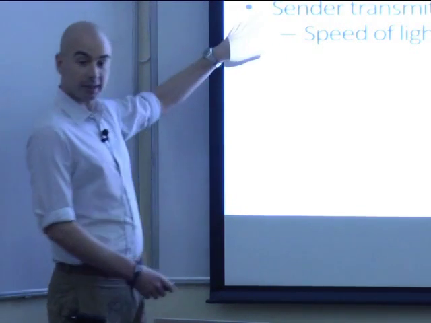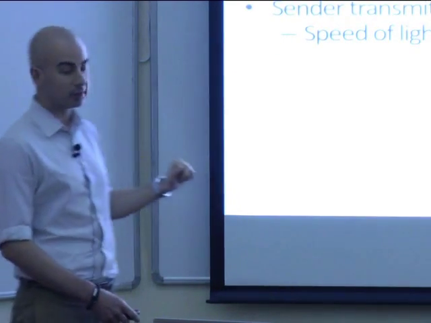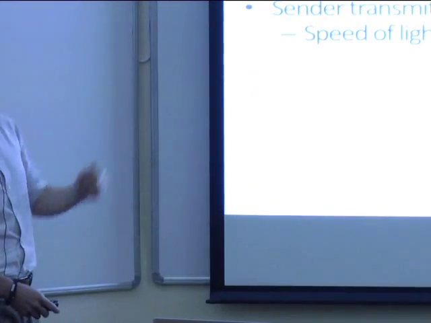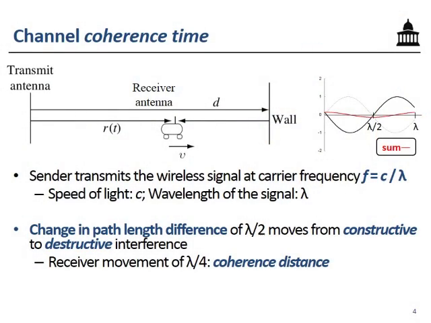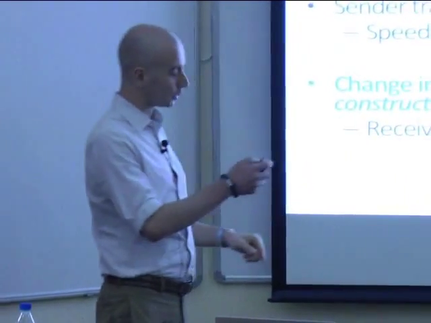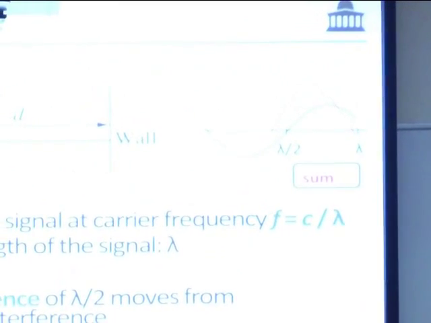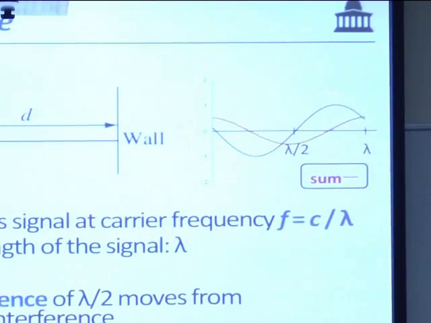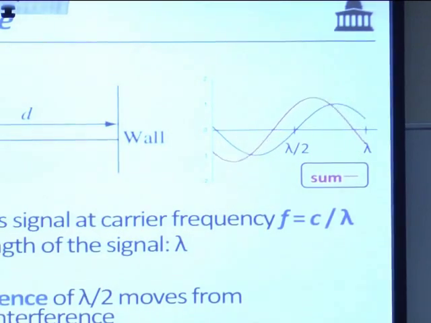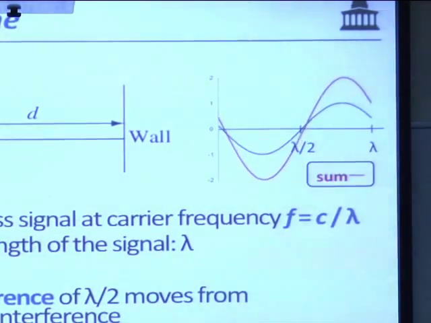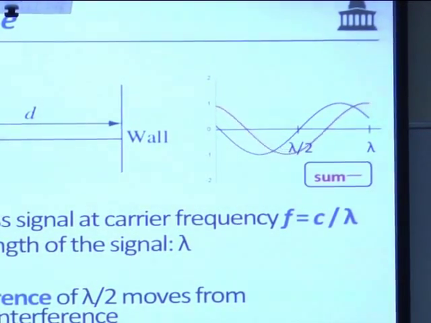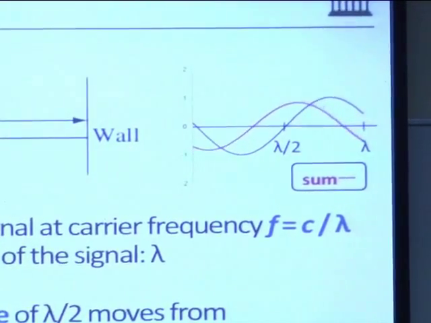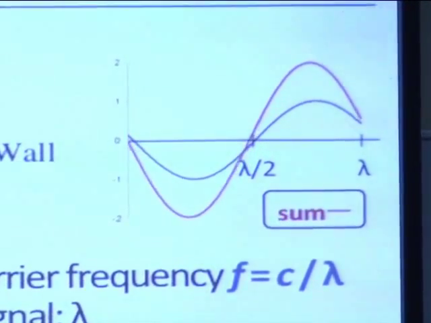When we send a wireless signal at some carrier frequency f, propagating at the speed of light, that gives us some wavelength by that well-known relation. What we see when the cart moves at velocity v to the right is the superposition of two sinusoidal waves. I have a stationary sine wave here, the solid black curve, which corresponds to one of the paths, and another sine wave moving, which corresponds to the other path. The signal that we receive at the receive antenna is the sum of those two sinusoids. When you have two sinusoids moving past each other like that, you get constructive interference right there and destructive interference right there, in that red curve, which is the sum of the two.